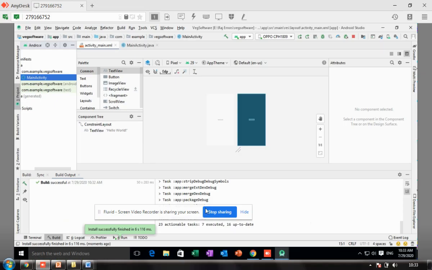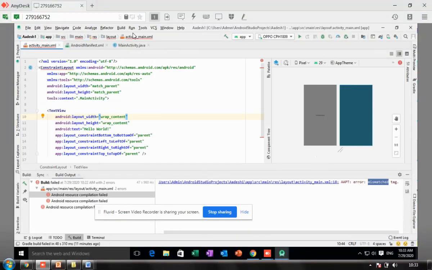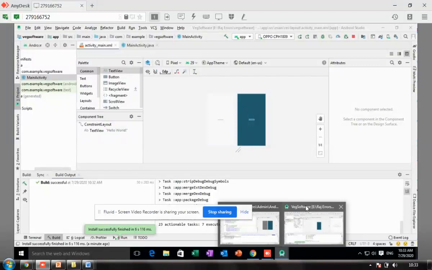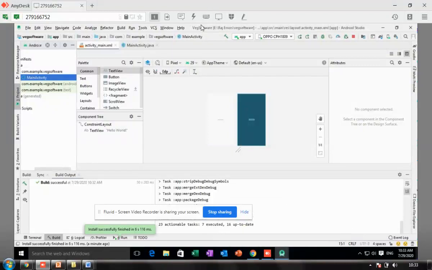So now let's run the program. See, basically, right now, I'm in another project. I'm in the Adesh project. I want to switch. Now, how do I get into the right project? See, in the top bar in this area, it shows me what kind of project I'm having. So I click it again. I'll be having two files here. I click on this. See, it's showing vegetable software. So I click on this vegetable software. I see on the top it is saved into Raj errors, and it is vegetable software.